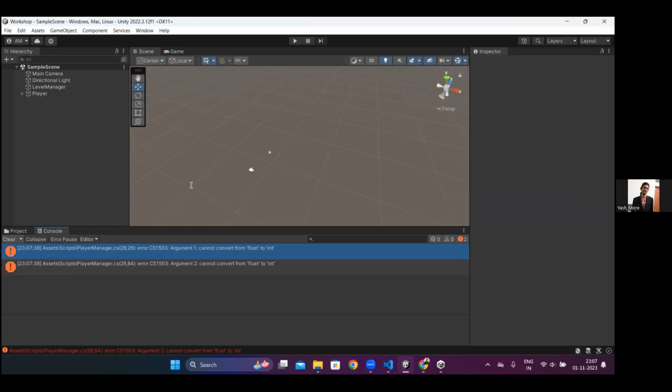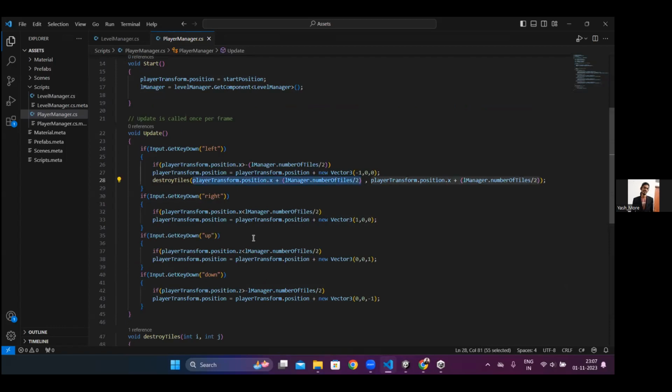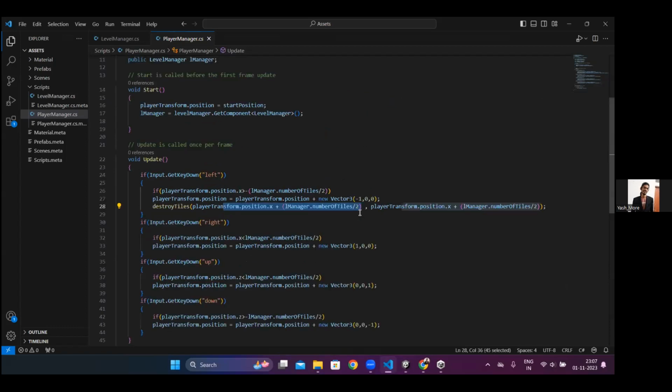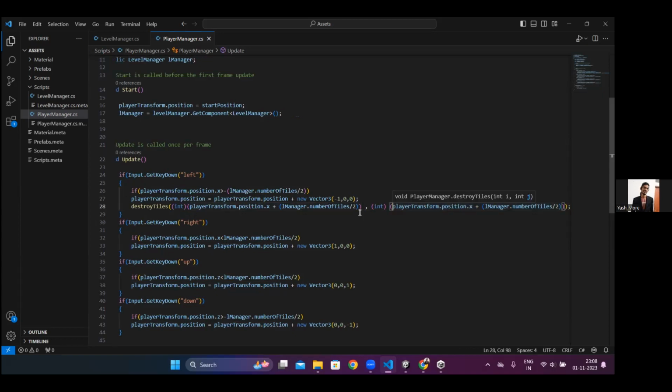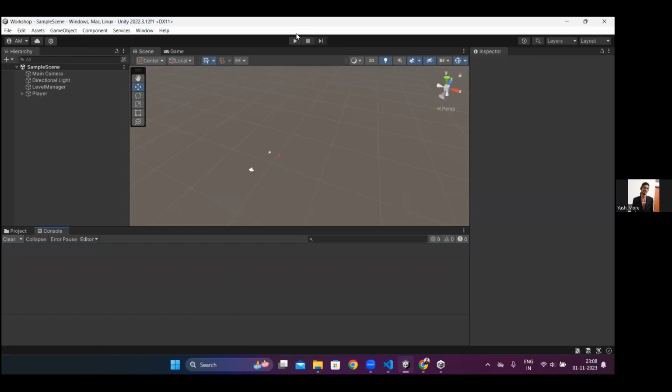So this is of the type float. I'll just convert it to int. Okay. This should do it.